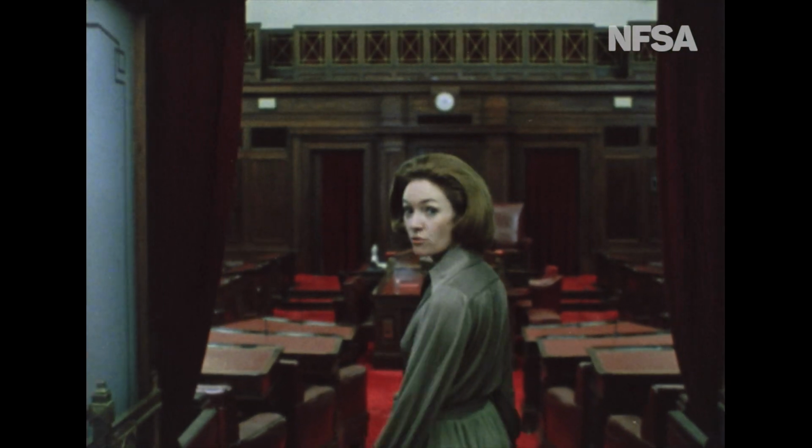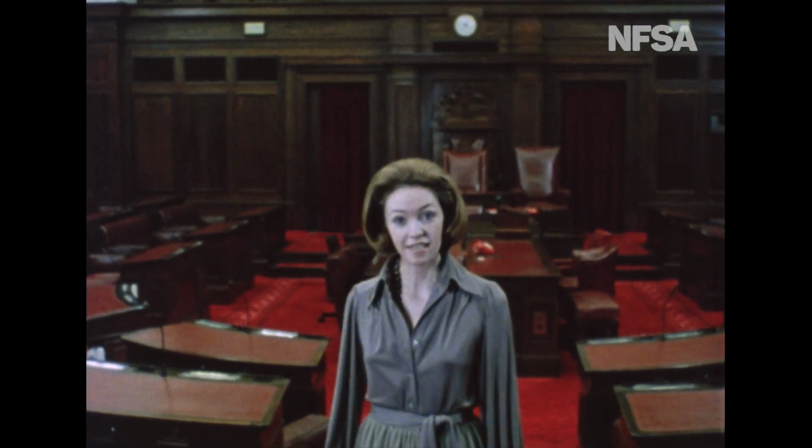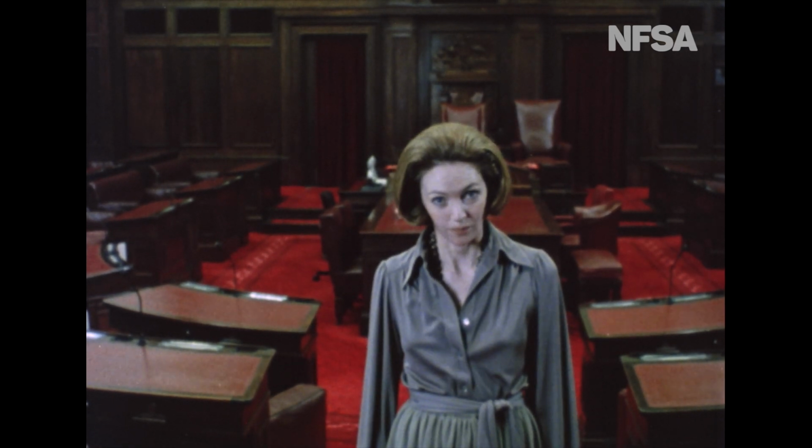The Senate is the Red Chamber, with 64 members called senators. They are elected by a complex voting system to represent their state as a whole. Each original state has 10 senators who serve for 6 years. The Australian Capital Territory and the Northern Territory are each represented by 2 senators who serve 3-year terms.